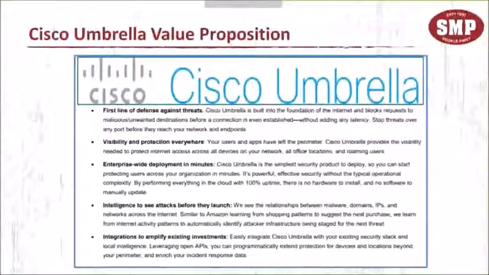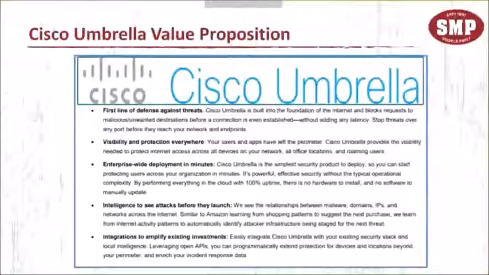Another very attractive component of Cisco Umbrella is the enterprise-wide deployment in minutes, and the reason that's possible is that to deploy Umbrella after you have appropriate licensing, the only deployment in this scenario is either changing your DHCP scope to use Umbrella DNS servers, or the typical scenario would be simply changing your DNS server to do external resolutions to an Umbrella DNS server instead of your ISP DNS server.